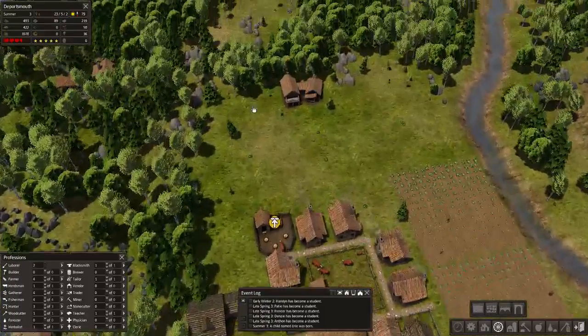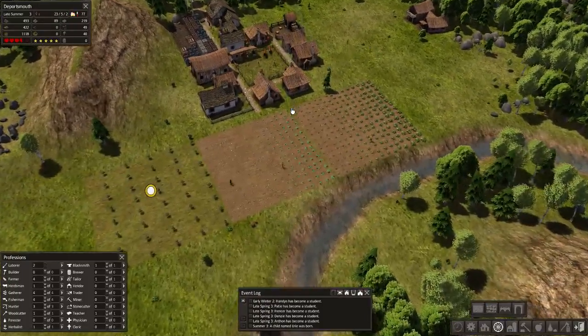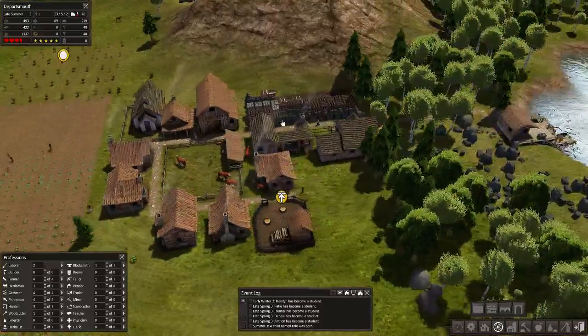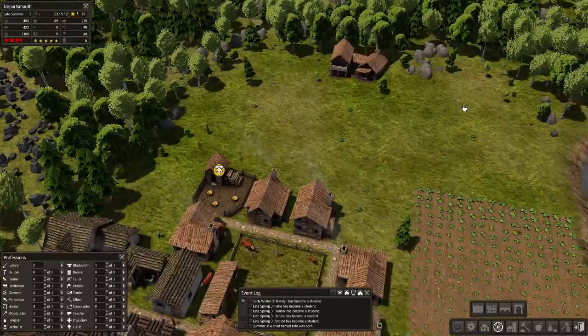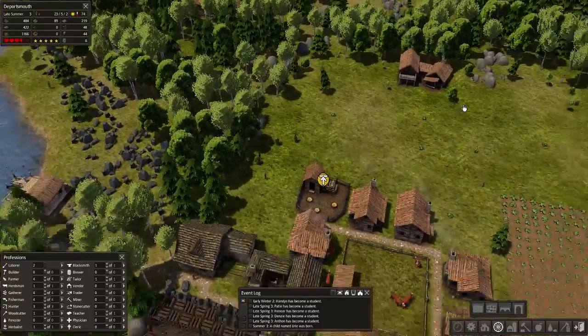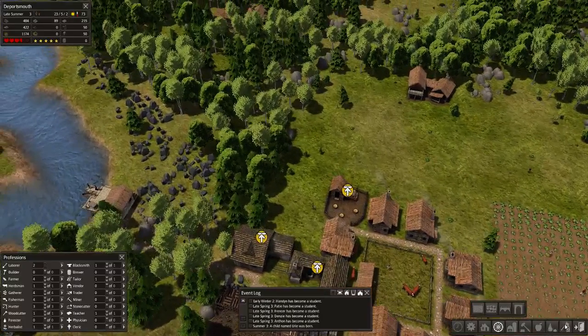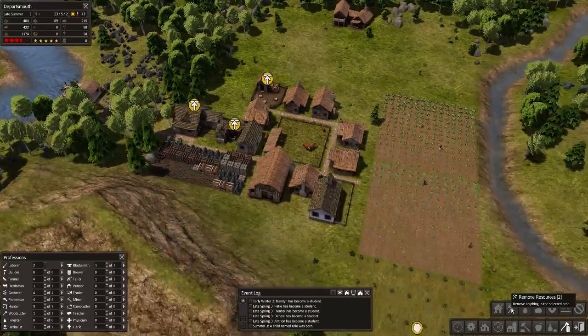Two laborers that aren't doing anything. That's fine, because laborers are the people who cut down the trees and clear areas and build roads and all that sort of stuff. And you are kind of low on stone right now, so having laborers out there collecting stone is not a bad thing. Collecting stone? Right now? Yeah, that one gets everything.